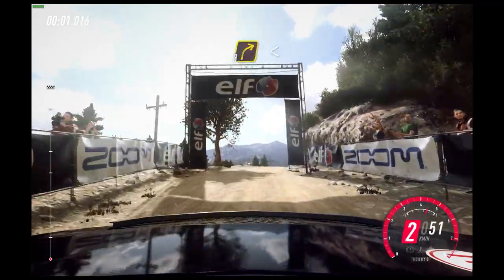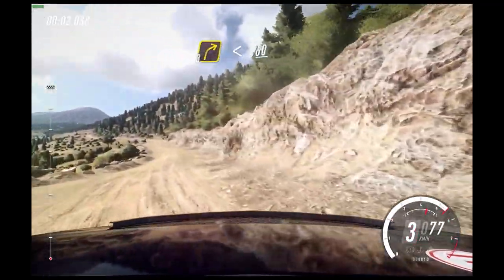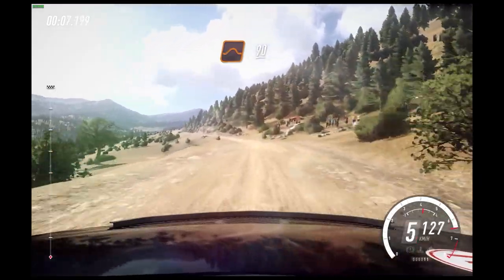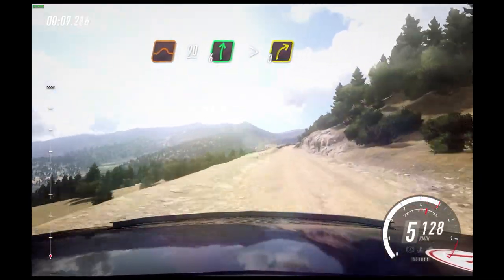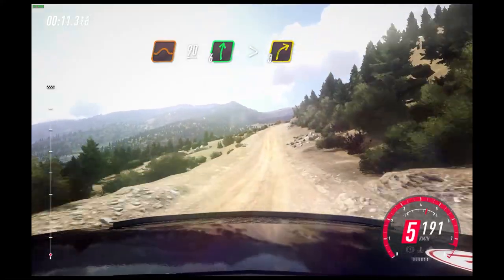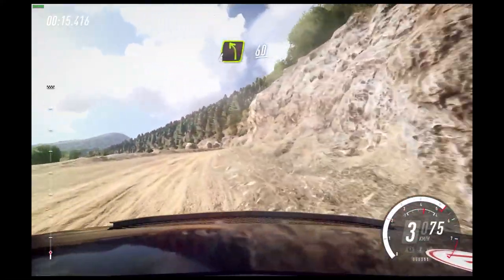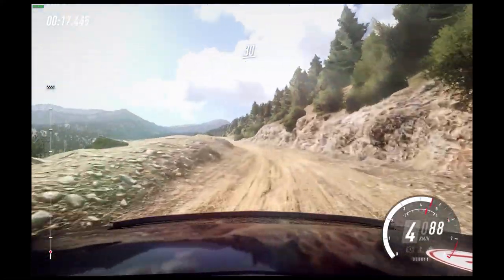Go. Three right of a crest, opens. Keep left over 60. Five left, 50. Keep middle of a jump, 90. Six right tightens, three of a crest. Into four left of a crest, 60. Keep middle of a crest, 30.